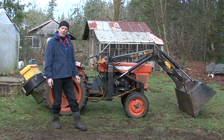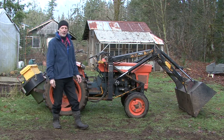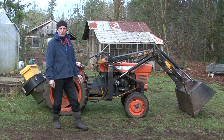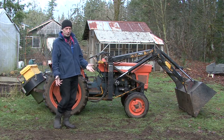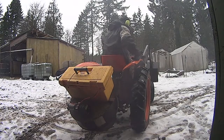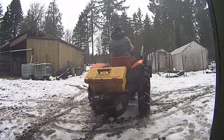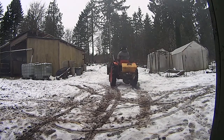The price was right. I found it used up here in Canada for $2,500 and it needed a bit of work, but the price was right. Of course, what I was sacrificing was that I wasn't getting four-wheel drive, only two-wheel drive. But I found that with the proper counterweight, that's working fine for me. I'll talk about the counterweight in a few minutes.